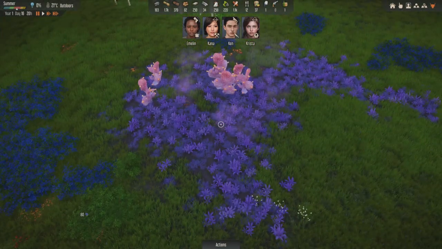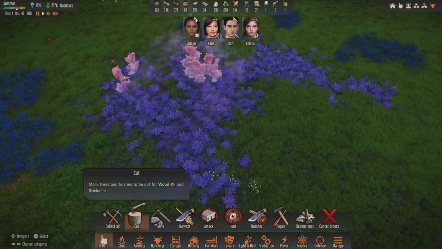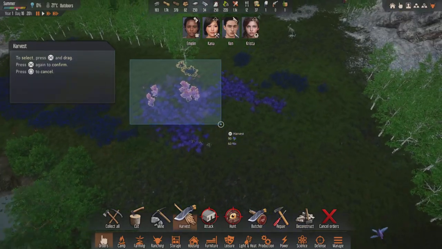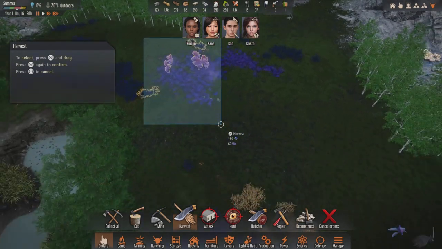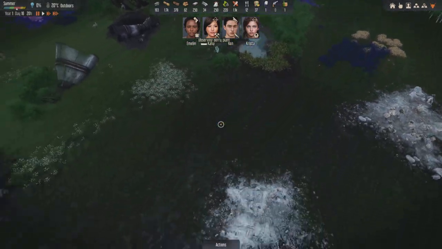Okay, should we set up the rest of these for gathering? We probably should. Harvest. More berries, more of that stuff. I don't really need the berries, but whatever. It's too late.